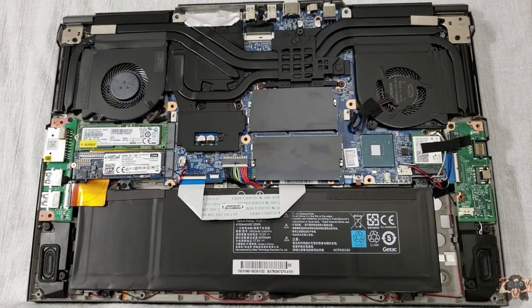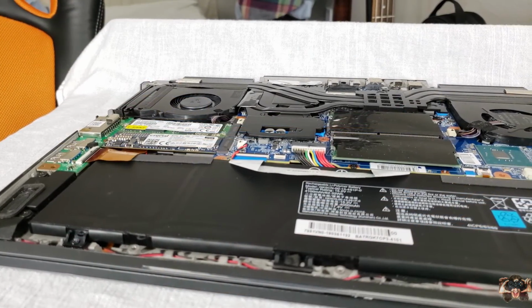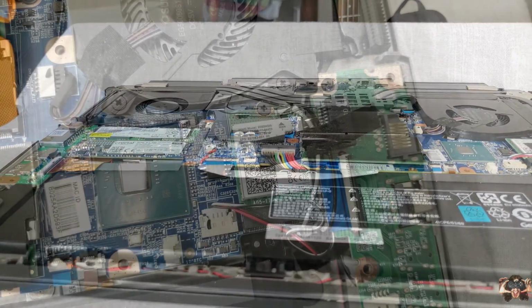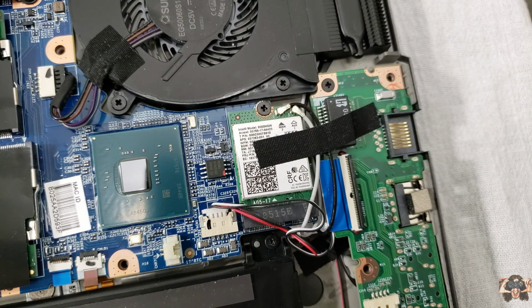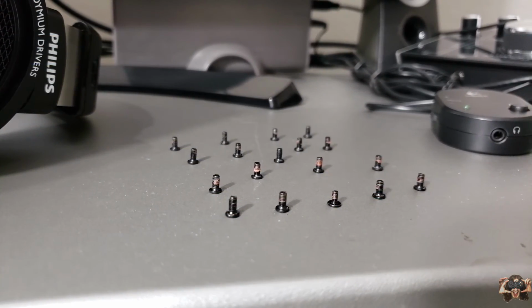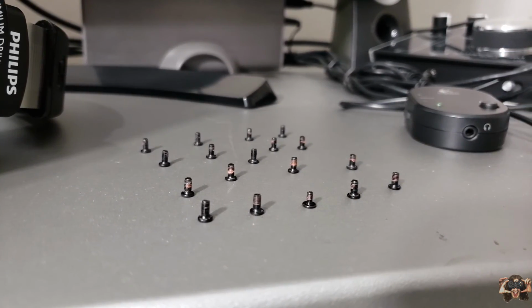Undressing the Mech 15 reveals that not a lot of scandal is going on under the hood. Once again, there is a smaller battery available that can be used in tandem with a 2.5-inch drive. There are 2 PCI slots for NVMe drives, 2 memory slots underneath static shields, plenty of copper to keep things cool, and the Intel 9560 wireless AC solution. Everything, including the battery, is held down by Phillips screws, so you don't have to be too terribly adventurous to feel like repairing components or replacing the battery.